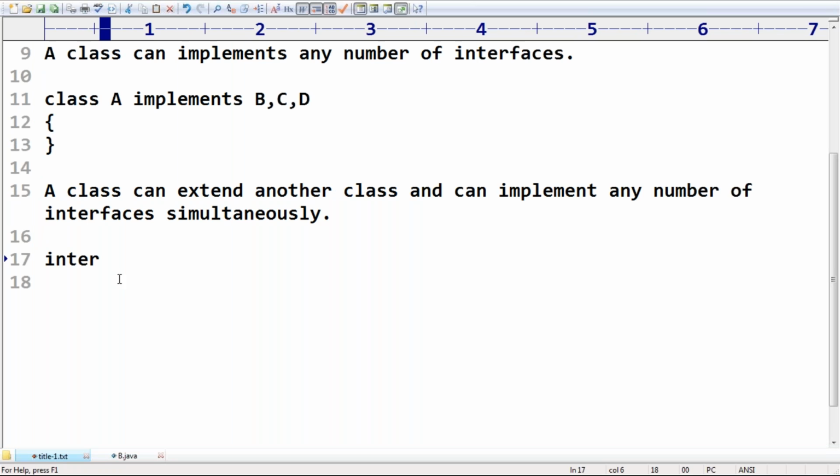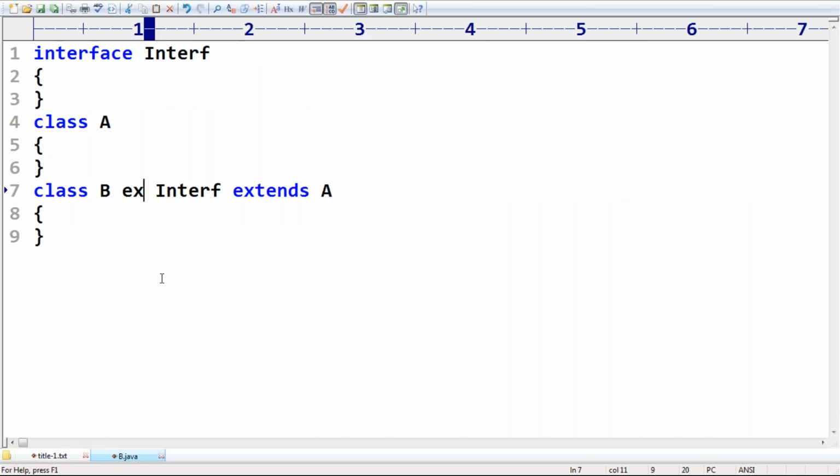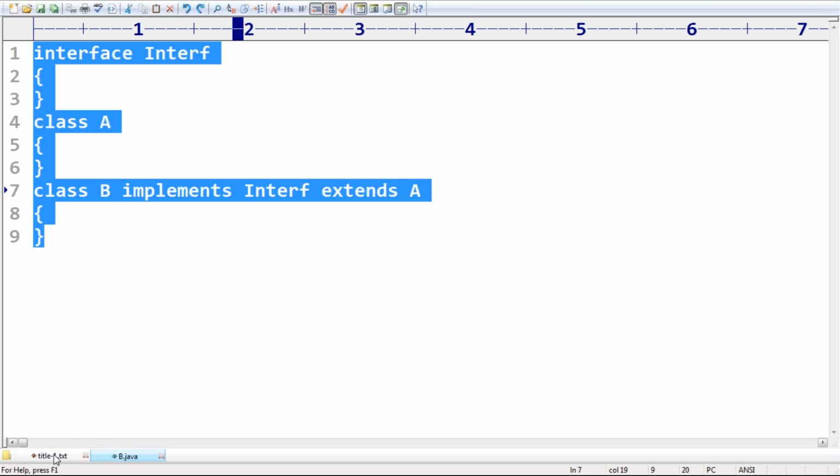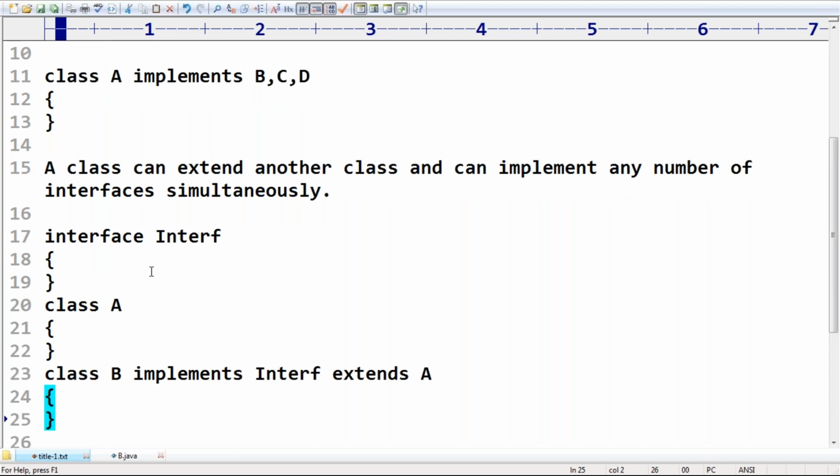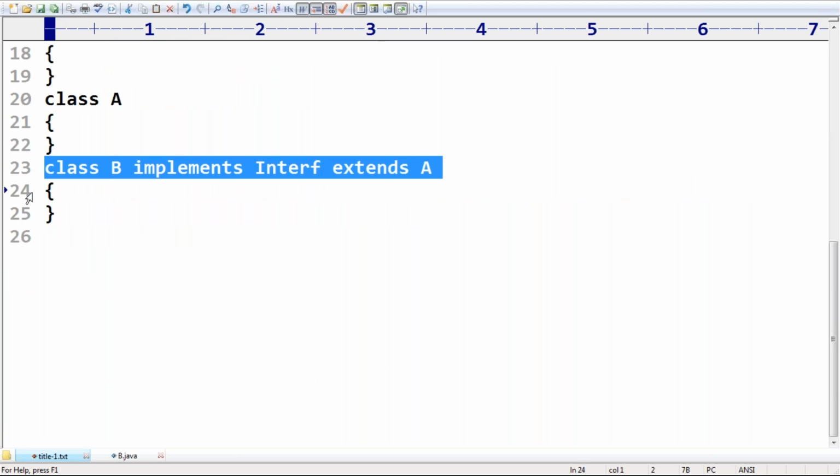Remember that compulsorily we require to take extends first and then implements next. By mistake, if we take implements first, this is invalid. This line itself is invalid.